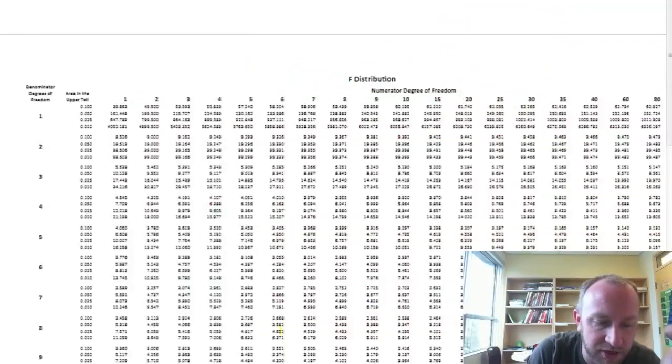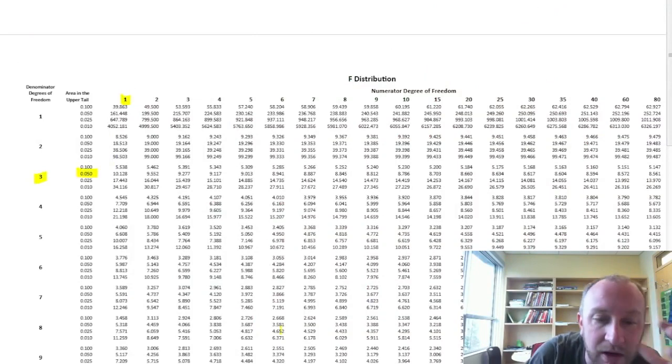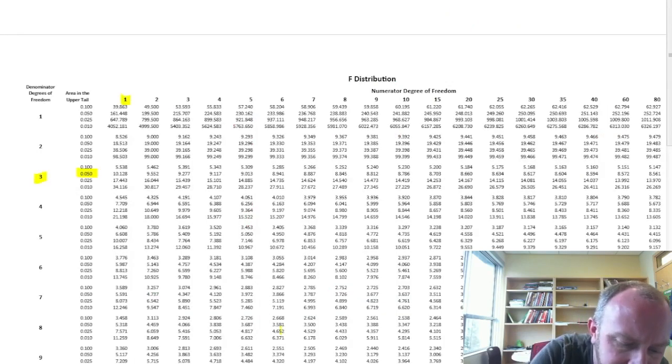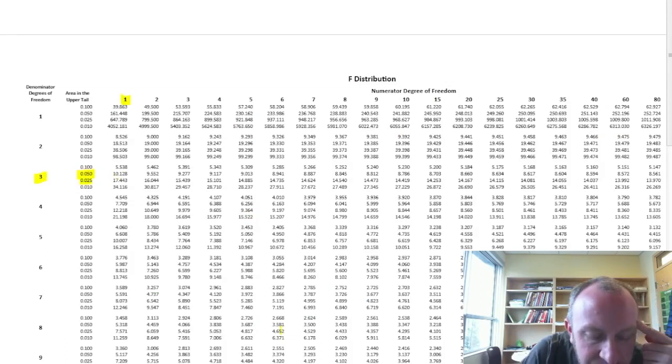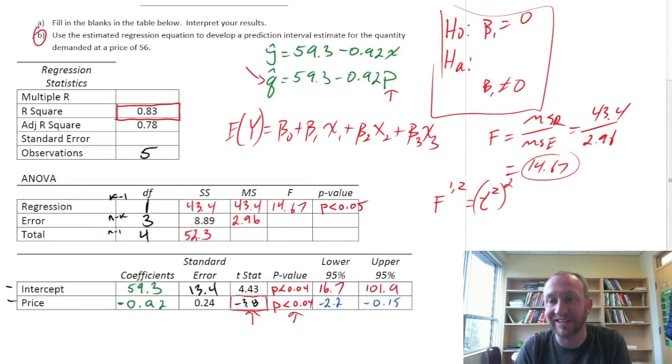And, so, here's three denominator, and one in the numerator. And, here's, well, sorry, we're not doing critical value. What am I doing? I want a p-value. So, that test statistic was 14.67. 14.67 is just between these two here. So, we're something less than 0.05. So, in this case, only due to the limitations of our tables do we not see that those p-values, in reality, are actually exactly the same to every decimal place.